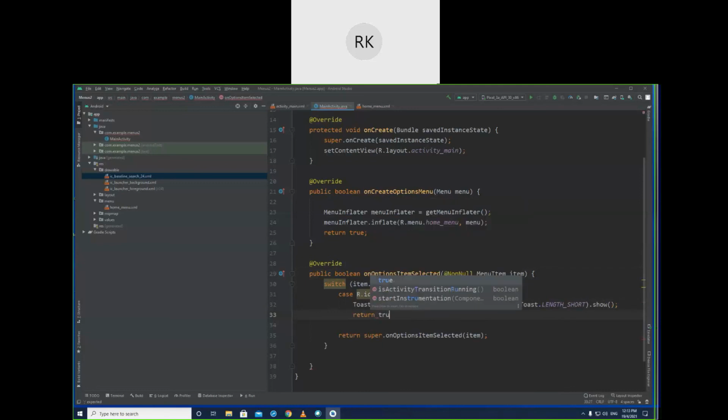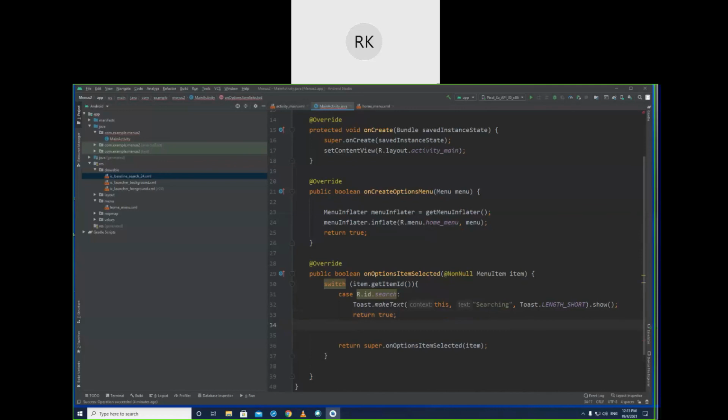Meaning to say, if this menu is clicked, it displays this message. In your case, you can do whatever other functionality. For example, if you have another screen you want to open, we have already studied intents, so you can design an intent for that and go to another screen.